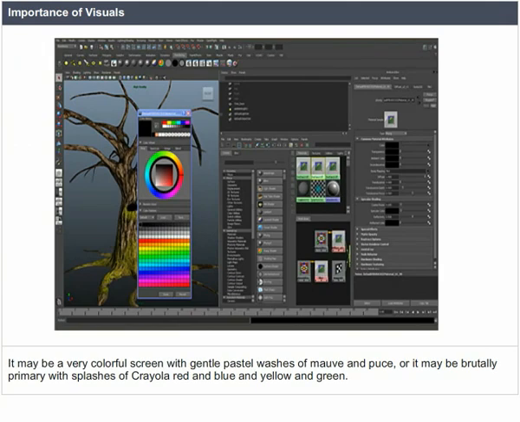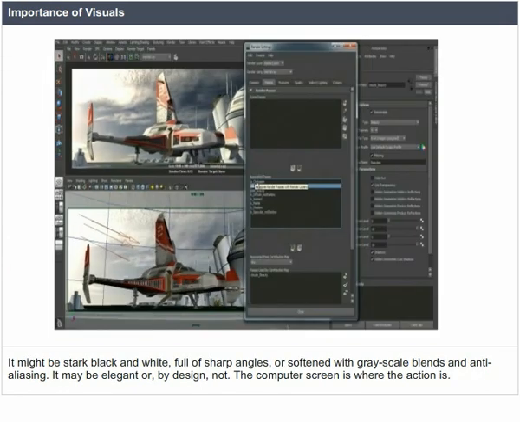It may be a very colorful screen with gentle pastel washes of mauve and puce, or it may be brutally primary with splashes of Crayola red and blue and yellow and green. It might be stark black and white, full of sharp angles, or softened with gray-scale blends and anti-aliasing. It may be elegant or by design, not. The computer screen is where the action is.